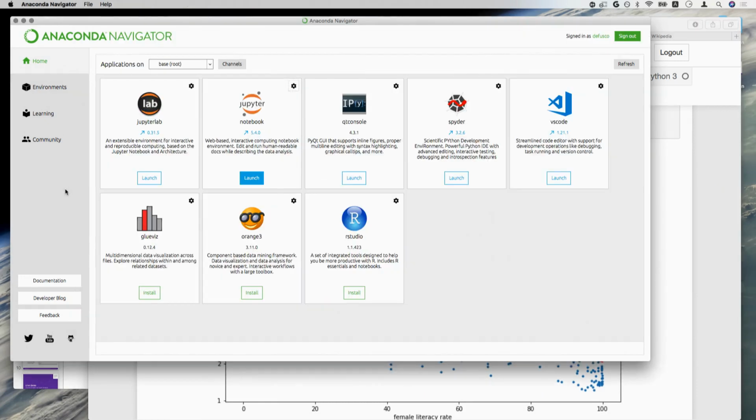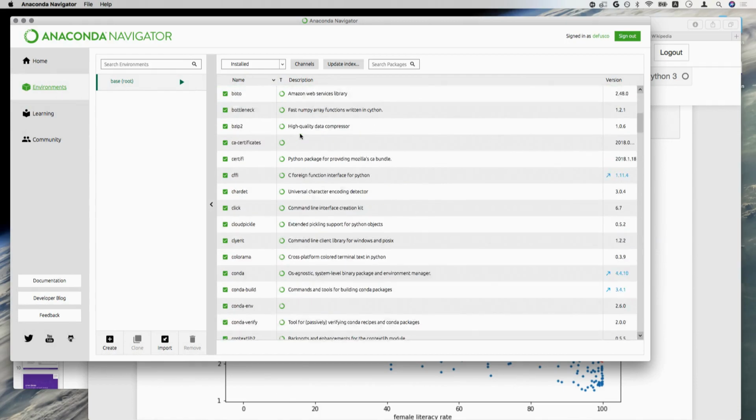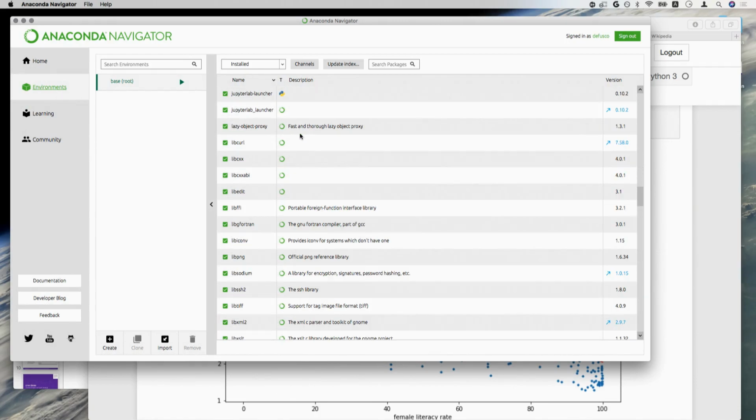And all this works because the Anaconda distribution has these packages pre-downloaded. So we'll spend time talking about what these packages are. But if you click on the Environments tab within your Anaconda Navigator, you'll see a long list of packages that we've curated. These are packages that we at Anaconda test to make certain that those versions are compatible, that they do what they say they're going to do.